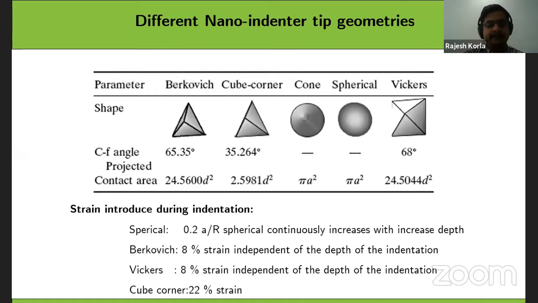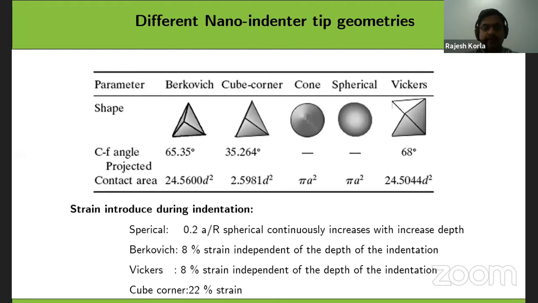But in the spherical indenter, the strain is directly proportional to a/R, where a is the impression diameter and R is the diameter of the indenter. So based on that ratio, your strain continuously increases with increasing depth of indentation. And the cube corner generally induces a huge amount of strain even for a small displacement at depth. This is because of the sharp tip. Generally, it is used to calculate fracture toughness, where because of huge strains, it creates cracks along the corners of the impression in brittle materials. From the distance of this crack propagation, you can calculate the fracture toughness. For that, we use the cube corner indenter.